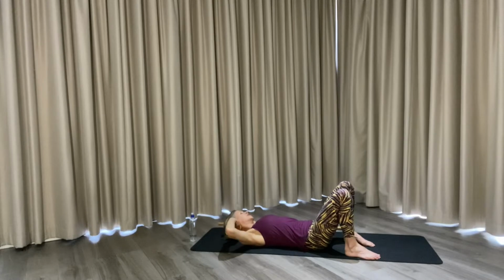You're massaging along that line of the body. Often an area we carry a lot of tension, so just roll it. You can make little circular motions. That'll be a nice release for this line.